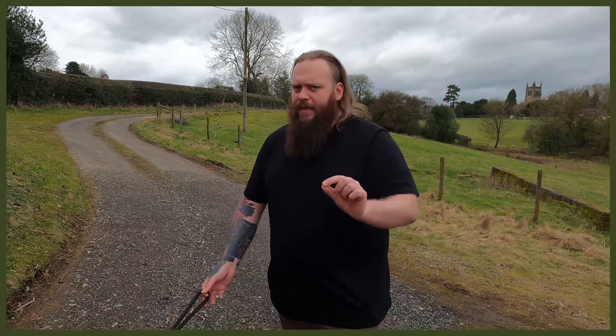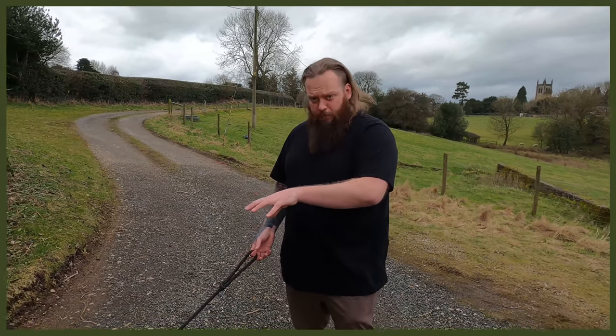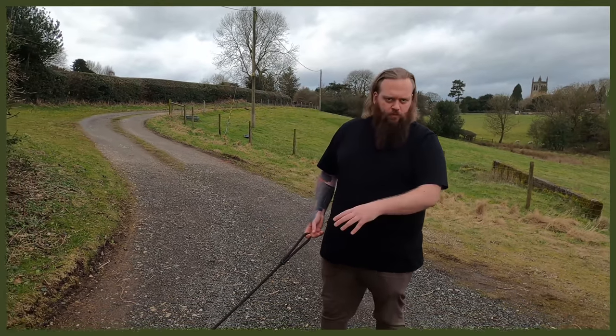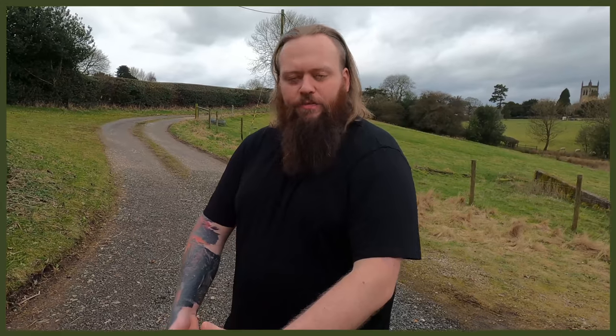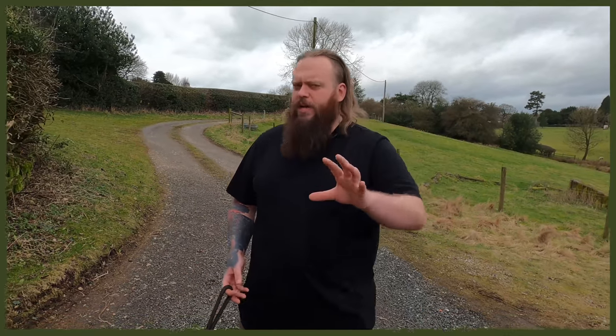The problem with that is that this is where a lot of people then would give up, move over to something like a harness, which then furthers the issues. The dog doesn't learn how to communicate with a handler on a lead. It leads to terrible pulling, reactivity, communication breaks down, relationship breaks down, and it's a really bad thing.